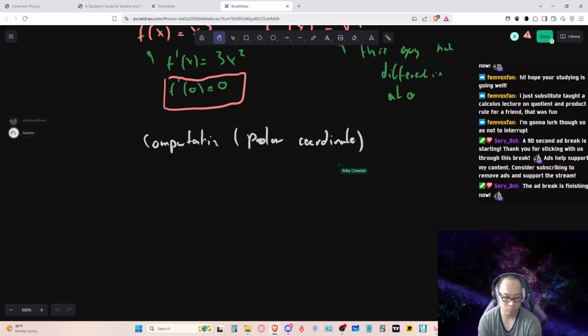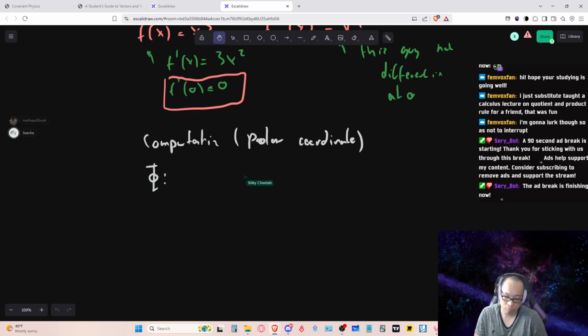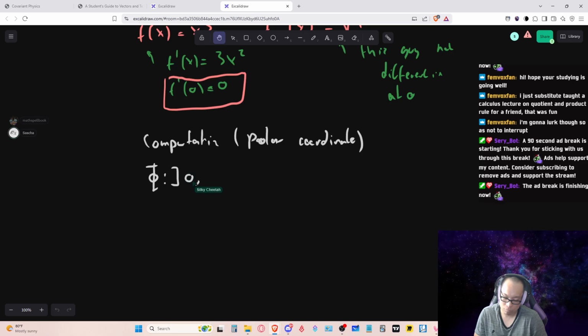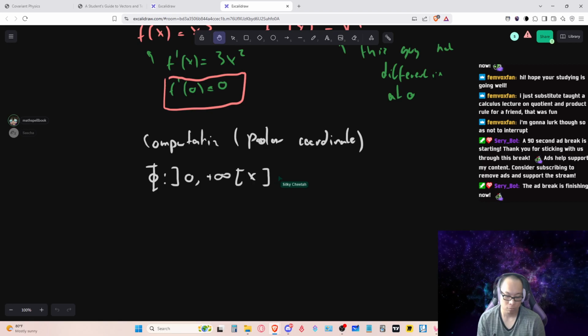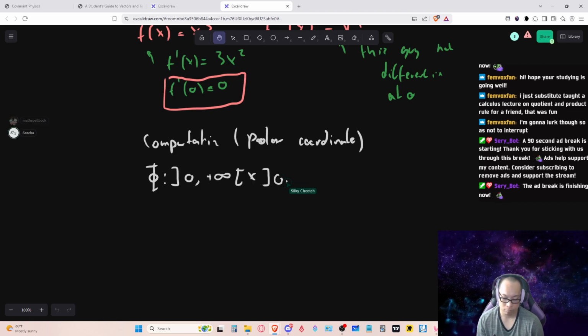Okay, so we want to be able to express a vector inside of R2 by the radius and the angle, right? So let me define the map that goes from polar coordinates to R2. It would be something like that. Here I have to be careful about my angle. So this guy will be 0 to plus infinity, which you can think of as the radius, and it's an open interval, right? Times. So what's the angle we should put? Maybe 0 to 2 pi.